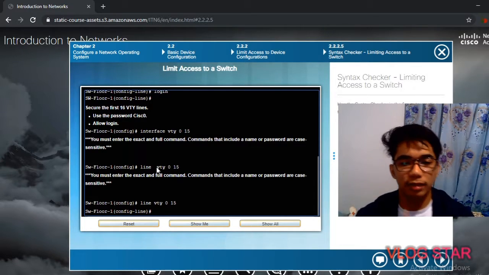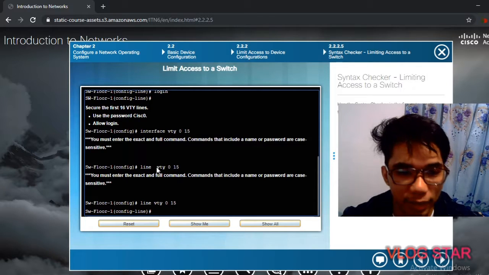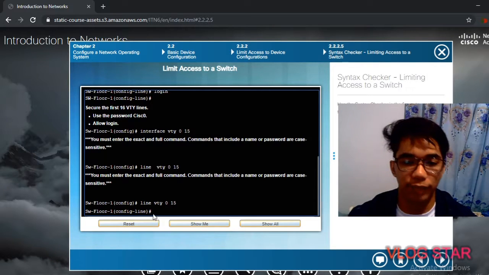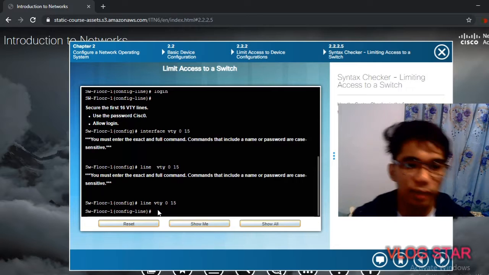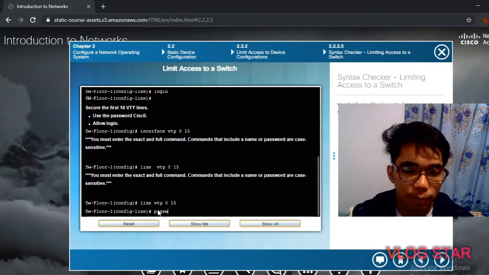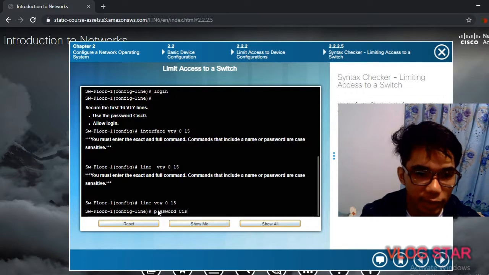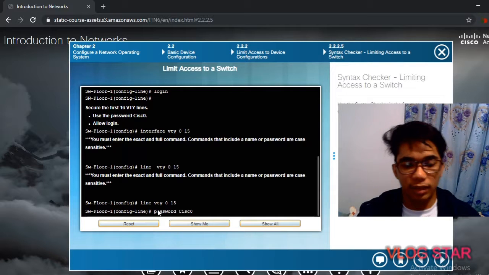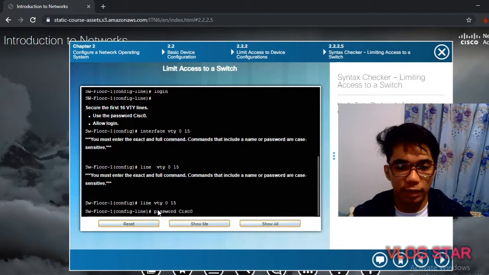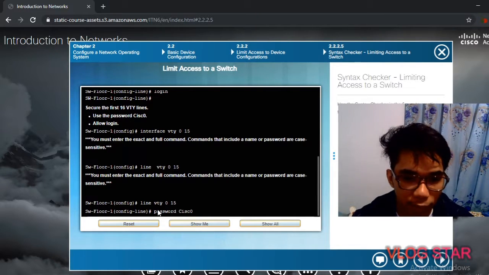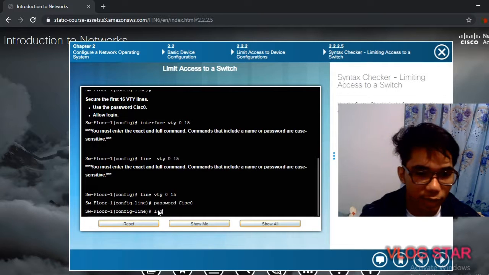I just missed a space, sorry for that, but it's line vty 0 15. Then after that, password again, in order to have the VTY lines use a password, then login.